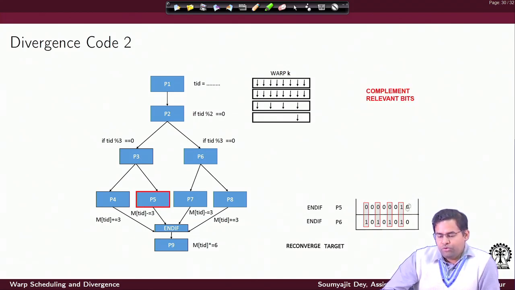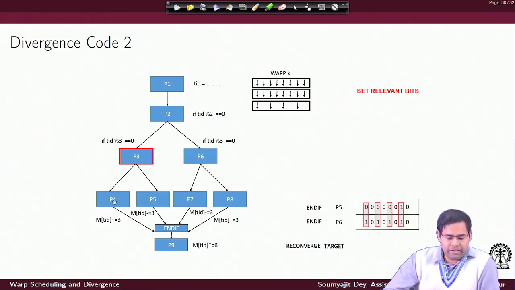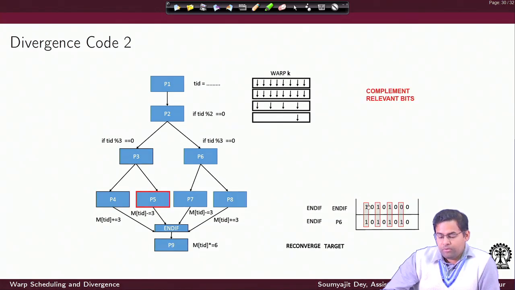All you need to do is complement the relevant bits of this entry in the stack, right. So, you just complement the entries, because this was your old mask, 2 instances, second instance because of the nesting. First, you apply your mask on the instance and figure out who will execute the second if, and then you just reverse this pattern. With the reverse pattern, you execute the else inside the if.